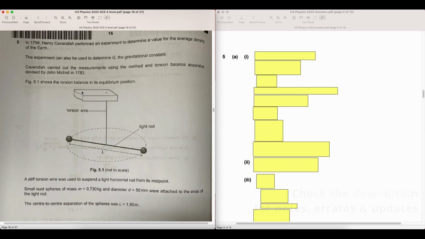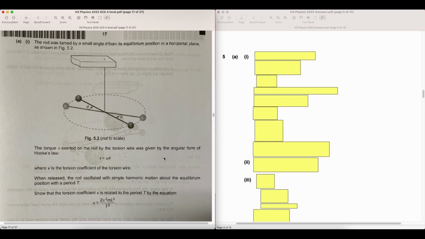Now for the next question, we're given the experiment that measures the gravitational constant g. Personally, I find this quite amusing that we can actually determine the gravitational force with the apparatus and the length scale that we work with. And Henry Cavendish actually got it to quite a close value to the actual amount that we measure today. So the whole idea is that with a torsion wire and two masses in this way, we can use gravitational force to attract one of the masses, and when it rotates, we can measure the angle at which it rotates, hence obtaining the gravitational constant.